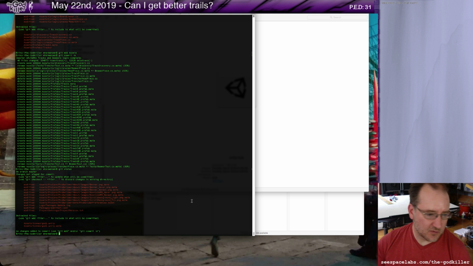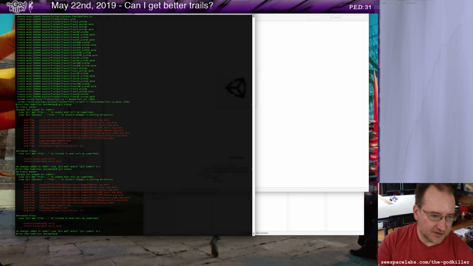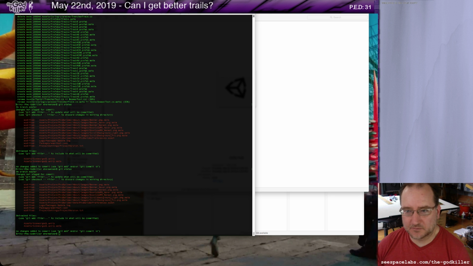I feel like I could actually get away with blowing away all these changes if I wanted to try this again with a different version of Unity that's not a friggin' alpha. Again, why did I do that? Why did I say yes, give me the newest possible software, not even a beta, not a release candidate, not a freshly released thing, but a friggin' alpha. I don't need an alpha. I never need an alpha. I'll get an alpha when I work for the Unity company, when they actually pay me money.